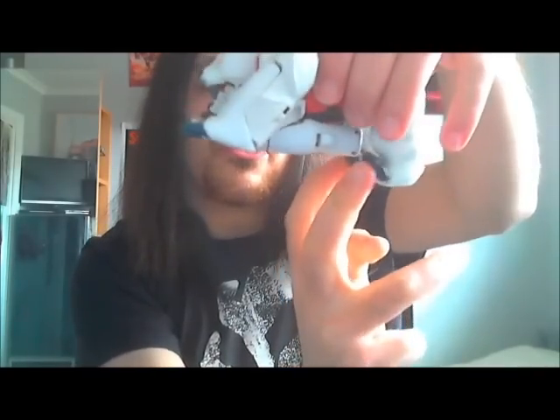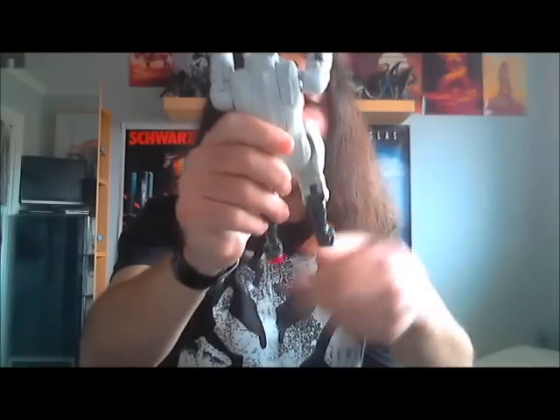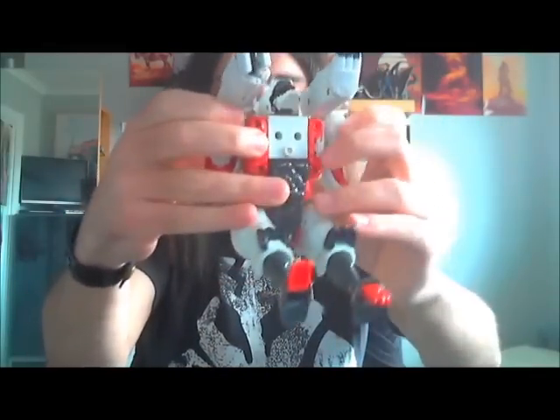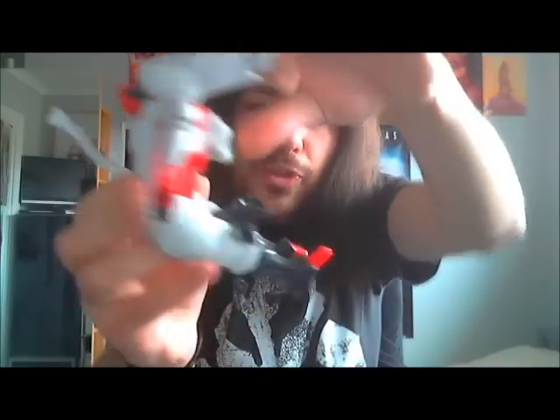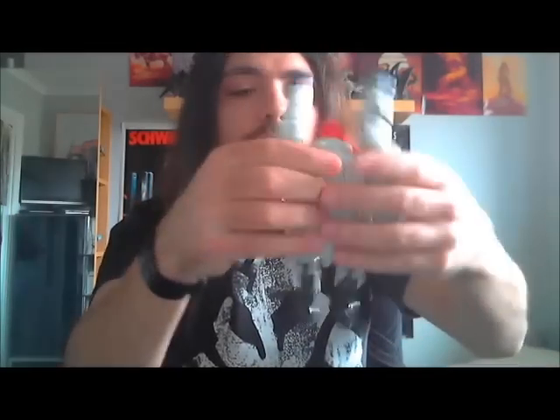On to the transformation, because it's actually quite nice. First, push the back feet of the polar bear up, and out of the back you'll see these black parts which are going to be the robot legs — just pull them out, and pull the feet out as well. The legs are out, get the legs down. The problem with the legs is they won't stay in place easily because of the gimmick. Then lift up the polar bear arms, plow the robot arms up the chest, and fold the polar bear ears down to reveal the head. Open the chest and move the head down — and there you have Polar Claw's robot head, which is quite nice.